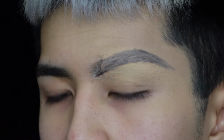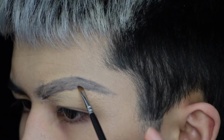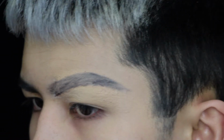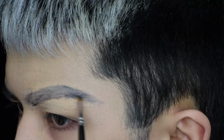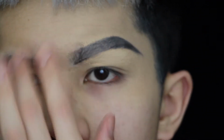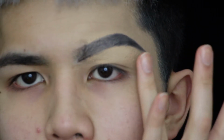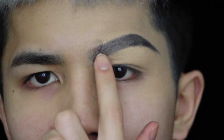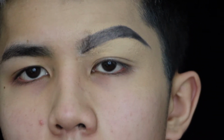Now I'm going to put on the black eyeshadow on the tail of my eyebrow to make it more realistic. So as you can see, I filled it in, put on more dark black on this side and more light gray on this side. And this side looks a bit crappy, but I'm going to fix it later.